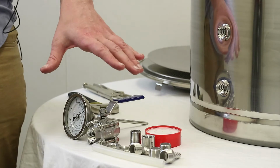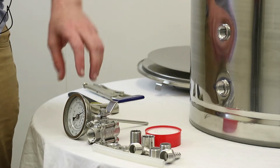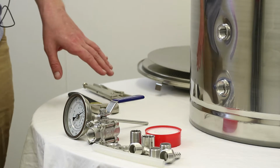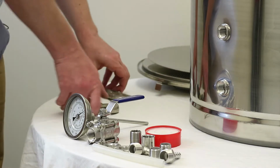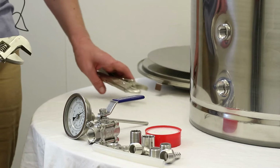Right here you see all of the pieces that you will get. These are for not only assembling the outside but the inside, the interior with the false bottom. The tools you'll need for this are a wrench and possibly a vice grip, but maybe not, and I'll show you why in a second.